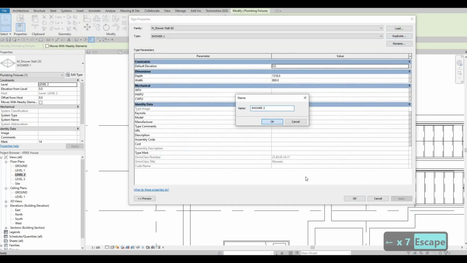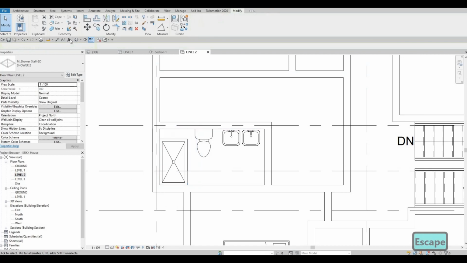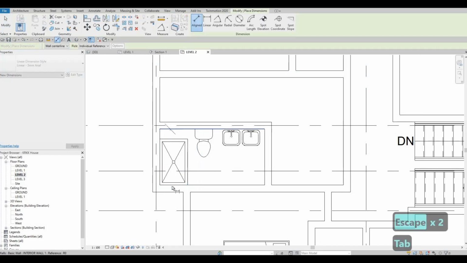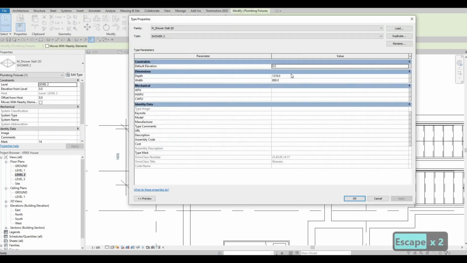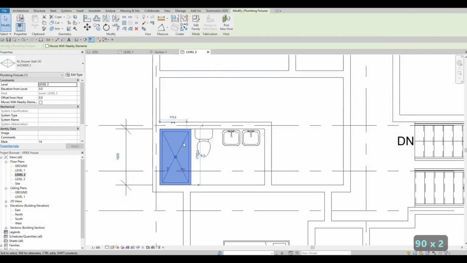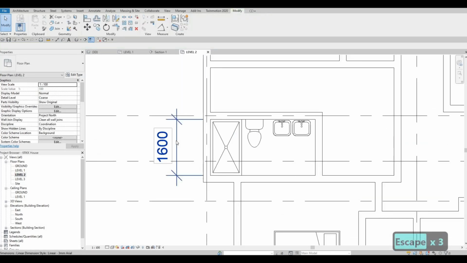Duplicate this. And then you just need to look for the size here. So you want the depth to be 1600 and the width to be, make it 900 because we have some space right here. So now that fits.